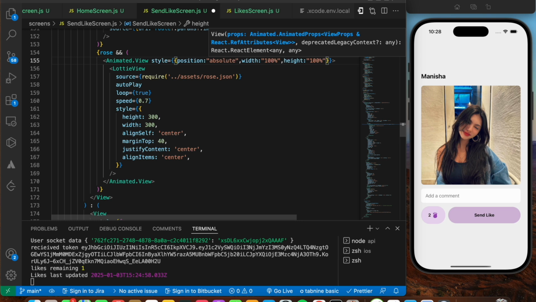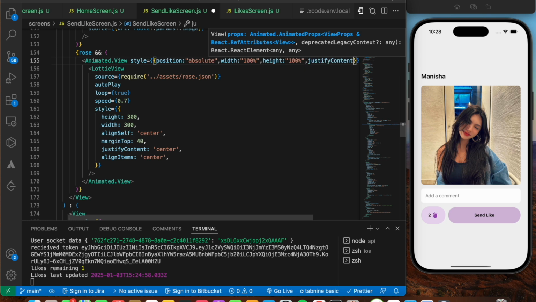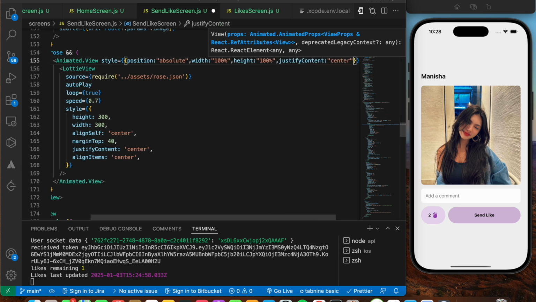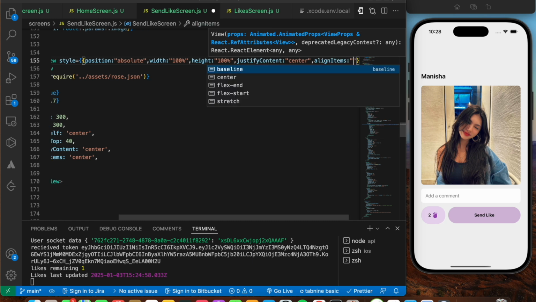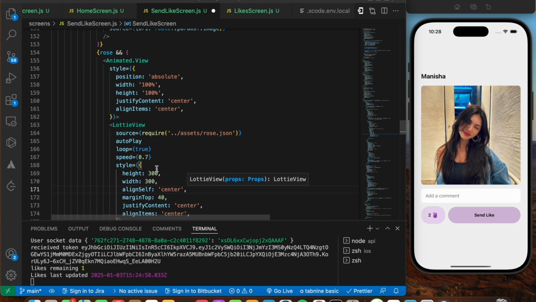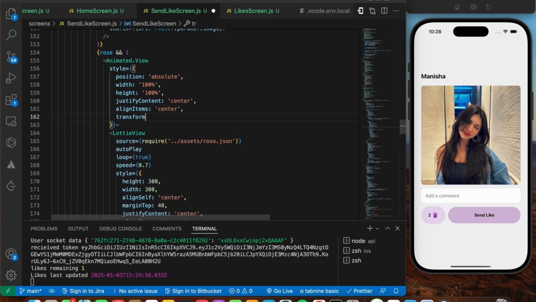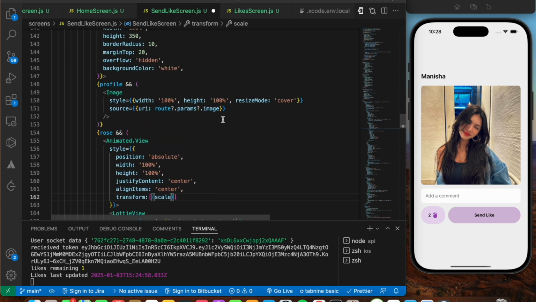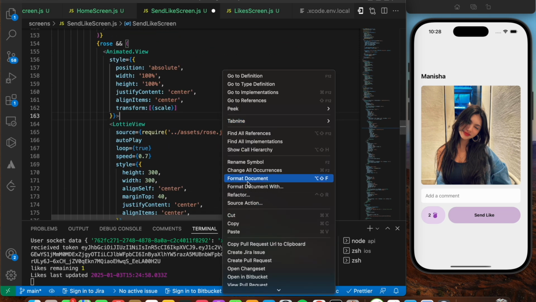Furthermore, justify content of center. Align items of center as well. And we're going to pass in the transform value. So format once. I'm going to say transform. This in turn is going to take in your scale. Okay, that's it. Yeah, so this is your entire design for the showing animation.